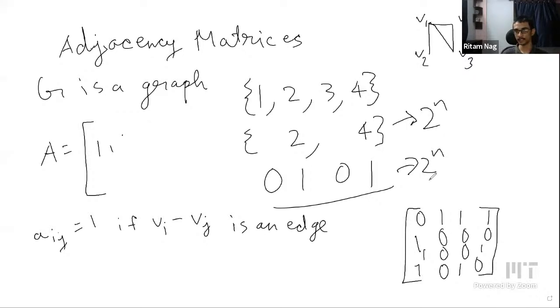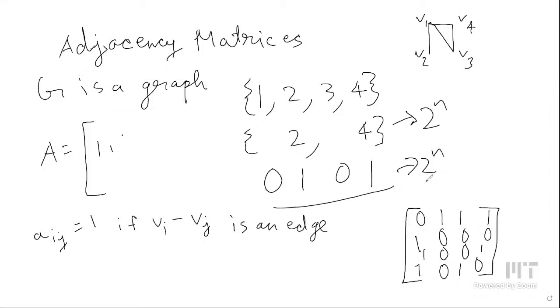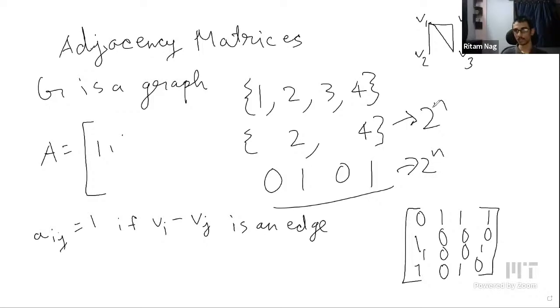Is that okay? Did you get what adjacency matrix means? Could you repeat, please? Yes. One second. You can think of these 4 rows and columns as corresponding to V1, V2, V3, V4. The ijth entry has a 1 if Vi and Vj are connected and 0 otherwise. The diagonal is 0 by convention or definition. If you have self loops, you might want to put 1s or 2s there.